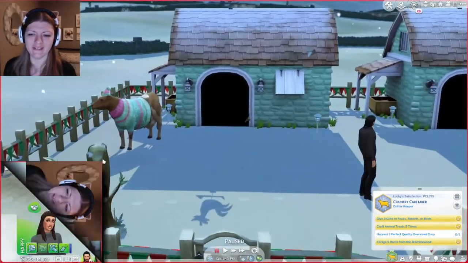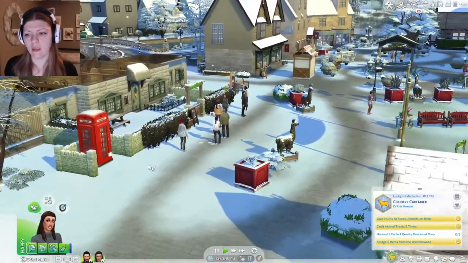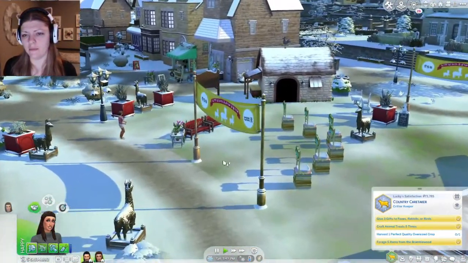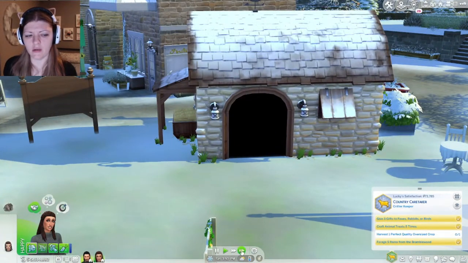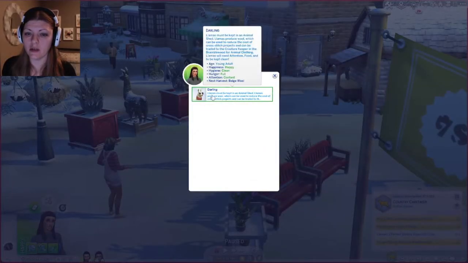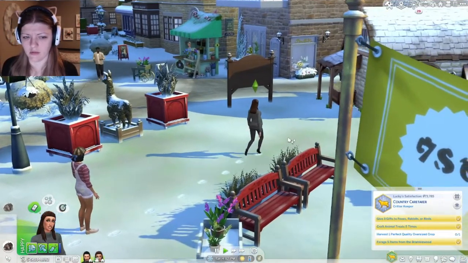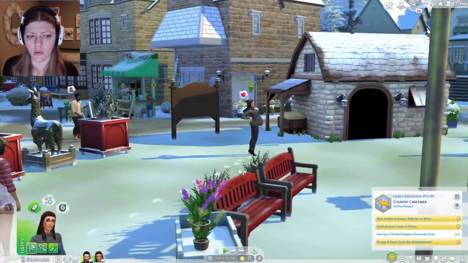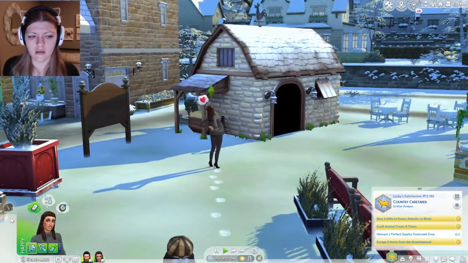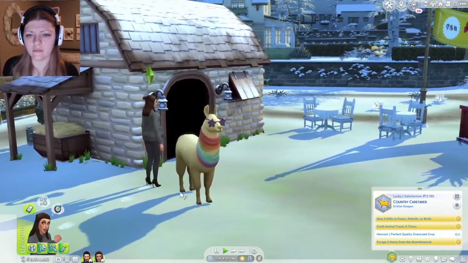Where'd she go? Okay, so now we're at the fair. And let's set up. So, do we just... Oh, submit entry. Okay. Yes, we would like to submit Darling. Wait, what does it say? Llamas must be kept in an animal shed. Llamas produce wool. Oh, okay. It's just normal stuff. Sweetie, how are you wearing shorts? It is cold and snowy out. Are you submitting this, Llama? Submitting Darling? There we go. Awesome.